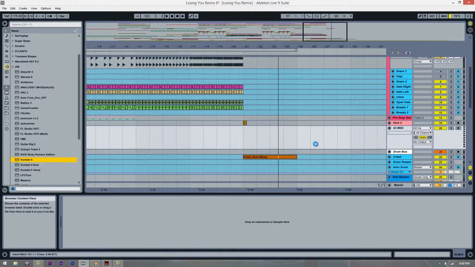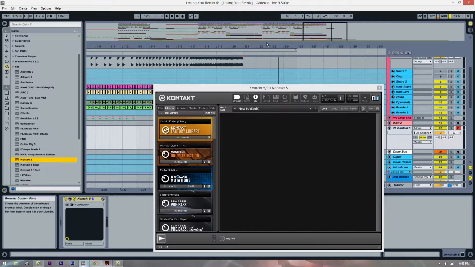So I'm going to go ahead and load up a Contact here and get a piano going. So this is the deciding point: stay or go. Hopefully you did a good enough job up to this point where they're like, oh, I can't wait to see where this goes. Especially if you're introducing a new instrument at this point that the listener hasn't heard yet. It's a very good way to keep them interested.